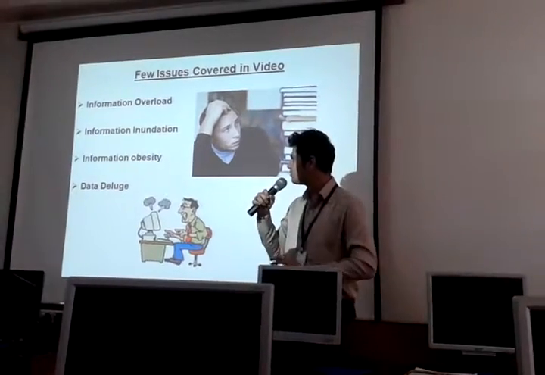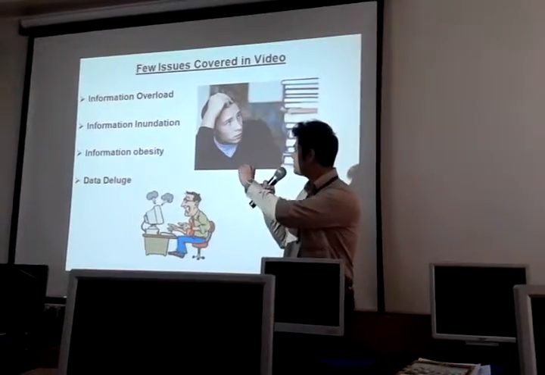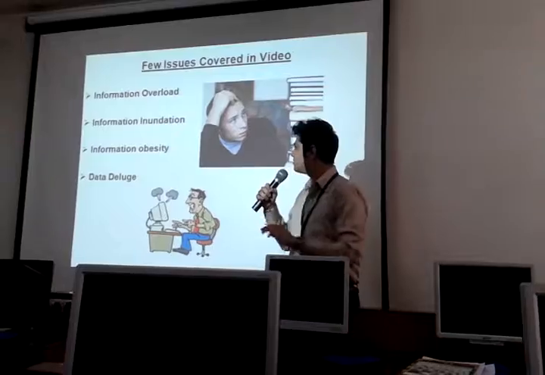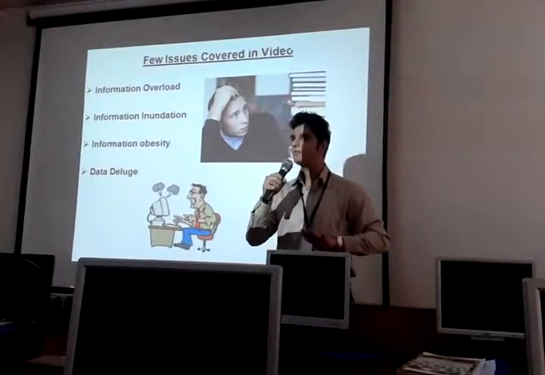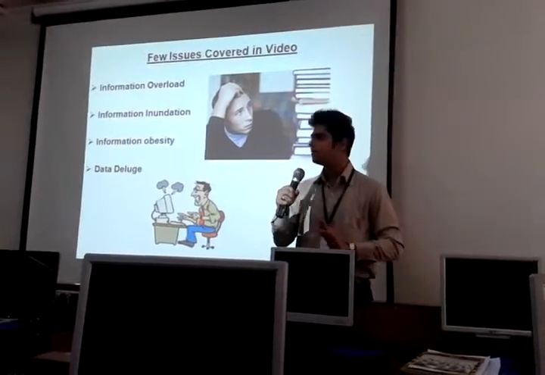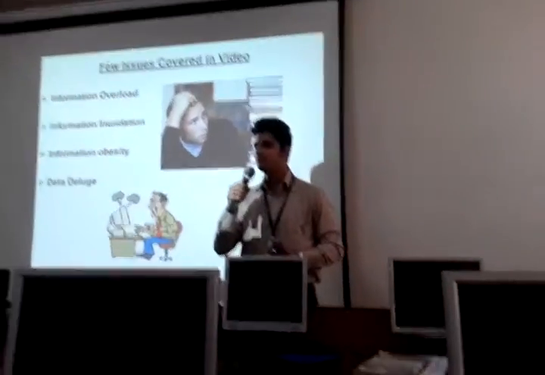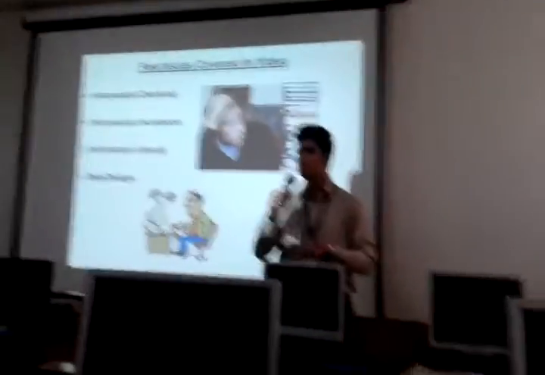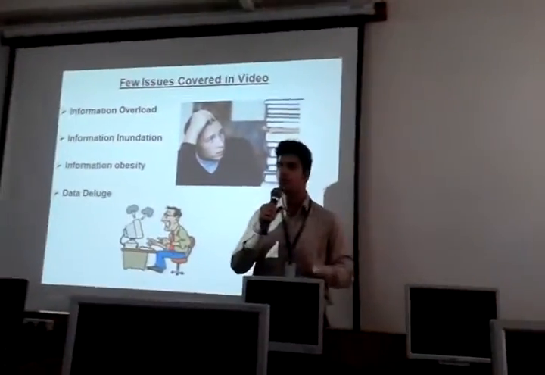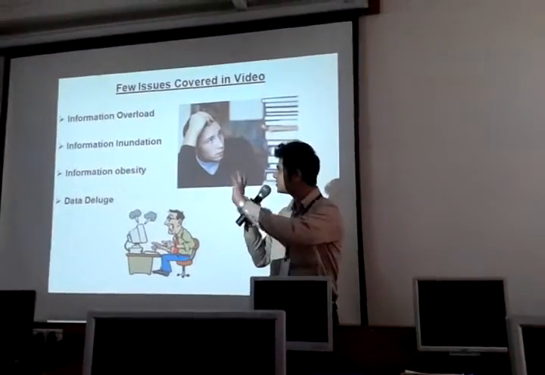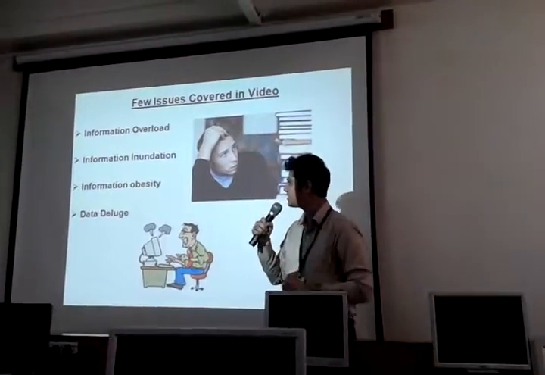The next is information obesity. Information obesity leads to information overload. The term obesity means a lot of information, a truckload of information. It's like unsorted data, where the data is coming from various sources and we have to sort it. If it is not sorted, then it leads to information overload, the first step which I explained.